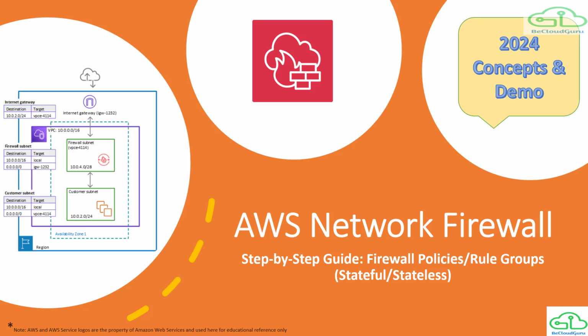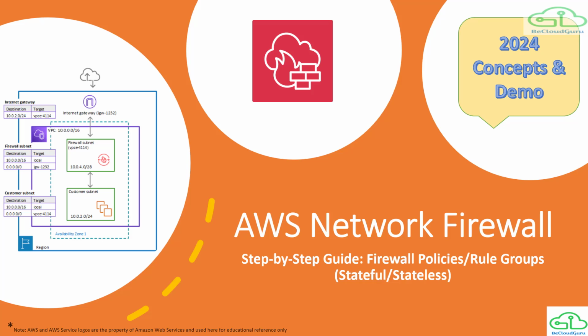In this video, we're going to talk about what AWS Network Firewall is. We'll talk about its components, like firewall policies and rule groups. When we talk about rule groups, we'll also differentiate between stateful and stateless rule groups. We'll talk about all the actions which you can define, which your AWS Network Firewall can take on behalf of your rule groups. Then we'll also talk about the network flow when you introduce your network firewall into your VPC. We will also talk about the architecture which we're going to use to demonstrate the use case of AWS Network Firewall in your VPC. So let's begin, guys.